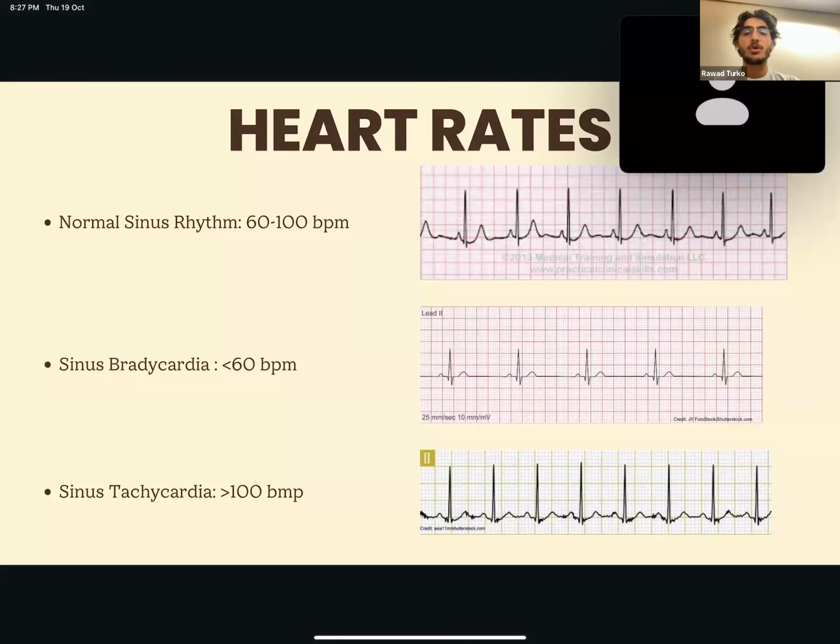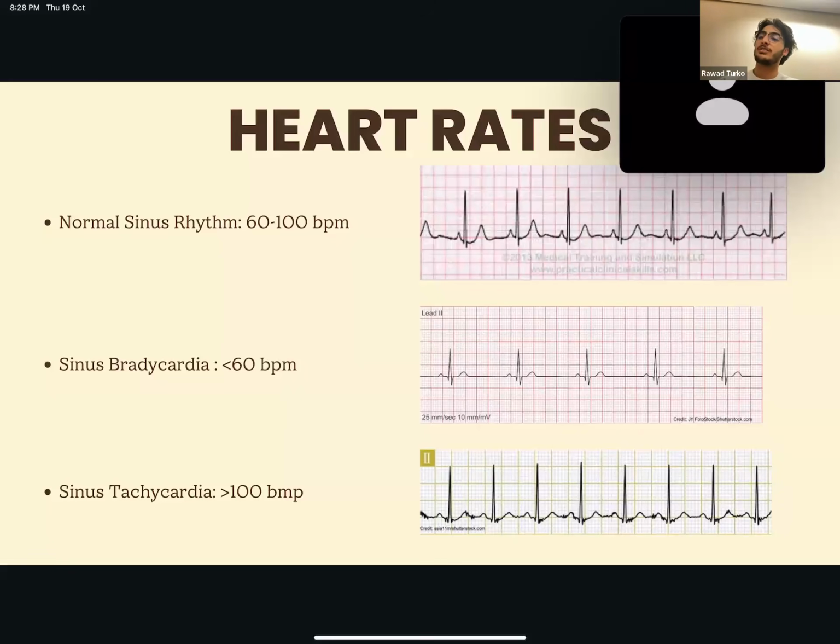Okay, no worries. So when we say sinus rhythm, that's an action potential originating from the SA node, the sinoatrial node. As you know from your previous lecture, I think it might have been electrophysiology of the heart, the AV node is actually also a pacemaker. So the SA node is the pacemaker of the heart, but the AV node is also a pacemaker of the heart, it's just a lot slower.